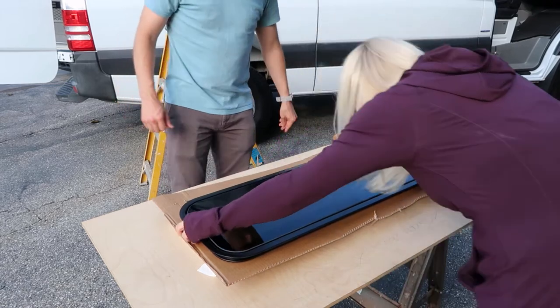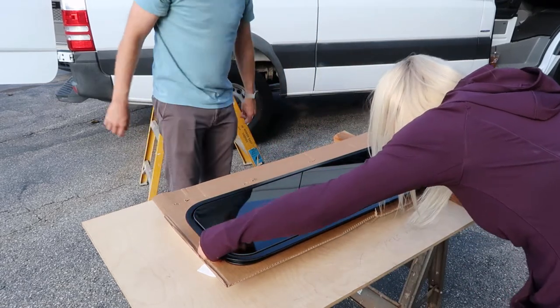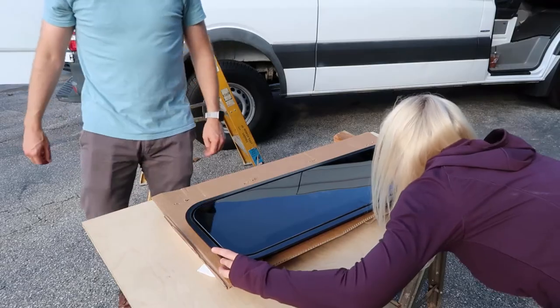Are you right in here? Oh, look at that. That's perfect.